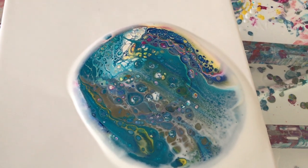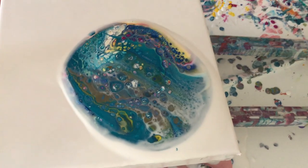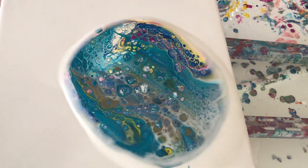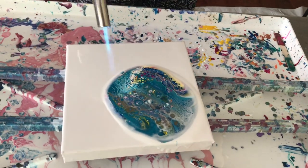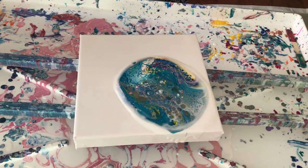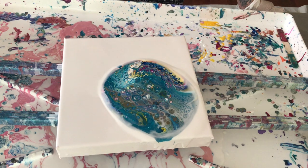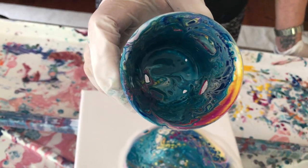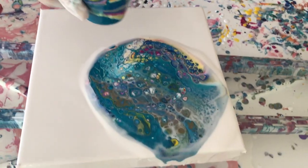The cup's pretty — look at the inside of that cup, it's really awesome. So I'm letting this sit for a little while to bring out more cells, and I'm going to torch it a little bit. Well, you can start a new thing — plastic cup art. That's right! Oh my God, I'm going to show everybody. This is what I did today — it's my plastic cup art. And I'll just take it and set it in the middle of the canvas.